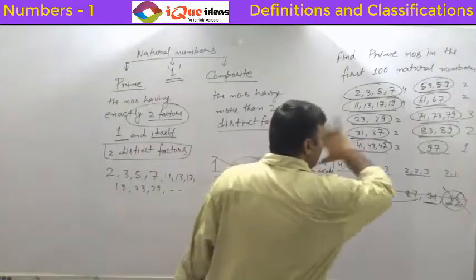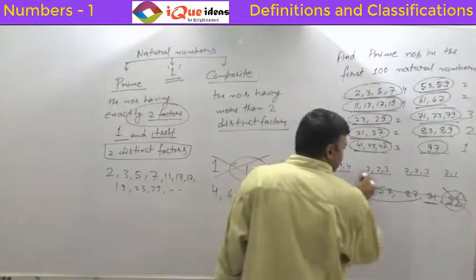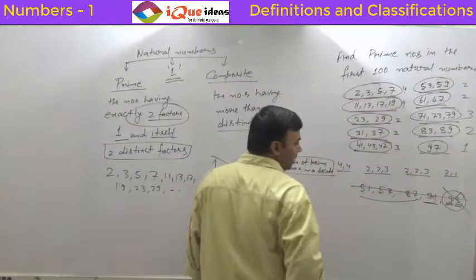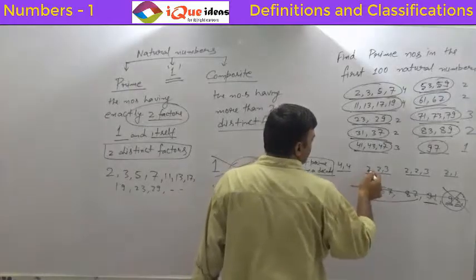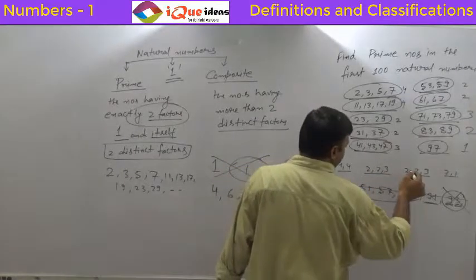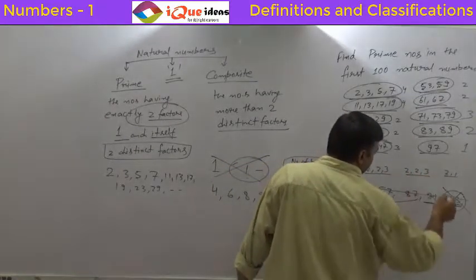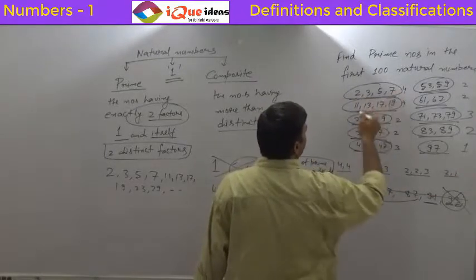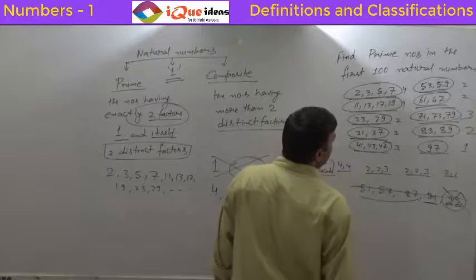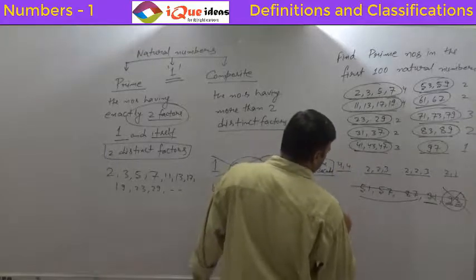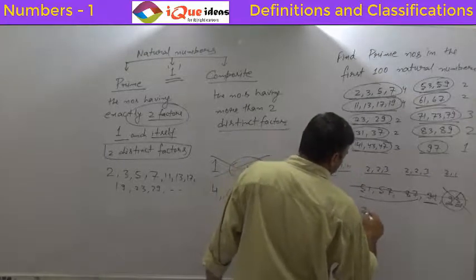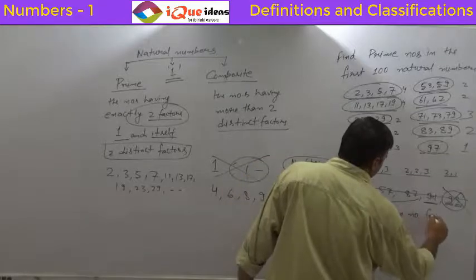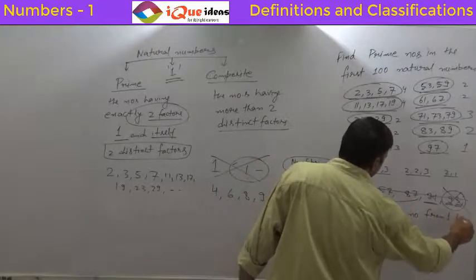Now, what is the total number of prime numbers from 1 to 100? Either you add these numbers or you count actually from here. Whatever you do, you get 4 plus 4, 8, plus 2 plus 2 plus 3, that is 15, plus 2 plus 2 plus 3, that is 22, 24 and 1, 25. Or you can simply count 1, 2, 3, 4, 5, 6, 7, 8 and so on. So there are a total of 25 prime numbers. So total 25 prime numbers from 1 to 100.